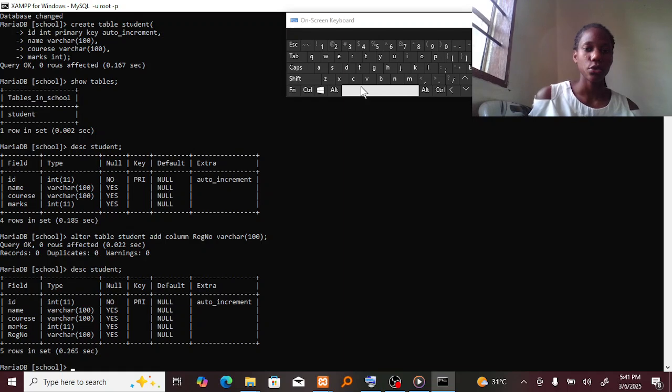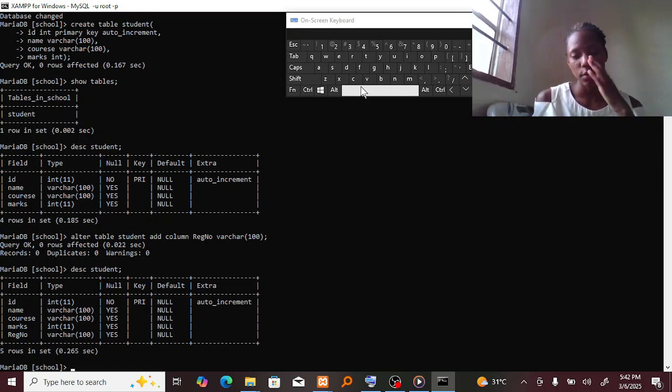Now we can go to drop. The drop statement is used to delete or remove objects from the database, and it can as well delete or remove a whole database itself completely from MySQL. So we can say drop. To make sure your data is safe, you have to have a backup, or maybe when you don't want it you can just drop.